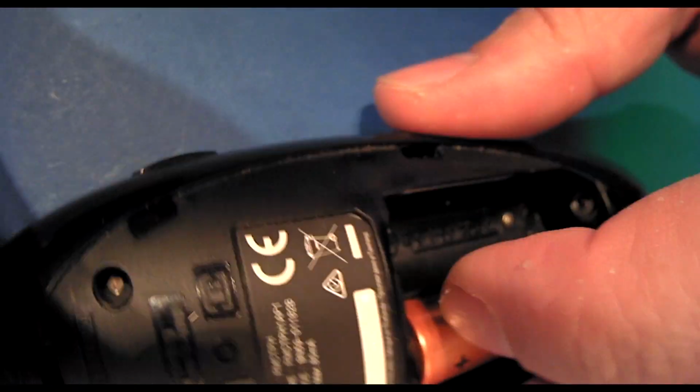So what we're going to do is take it apart. I've taken the back cover off at the moment to see what we need to open it, and it looks like we need a posi drive. There we are, there's a posi to get into this back section here. So I'm going to take the batteries out and we're going to see what we can do.